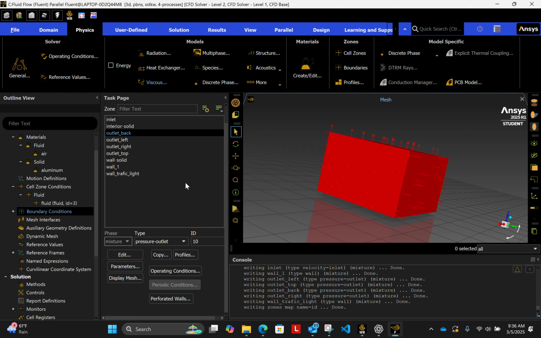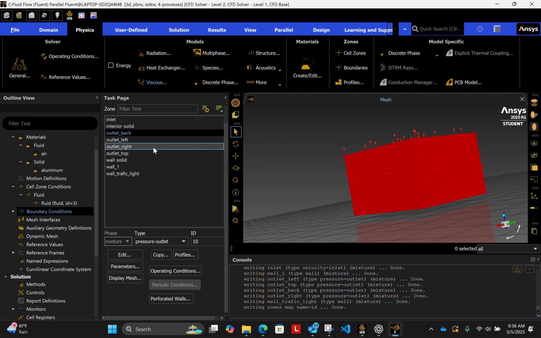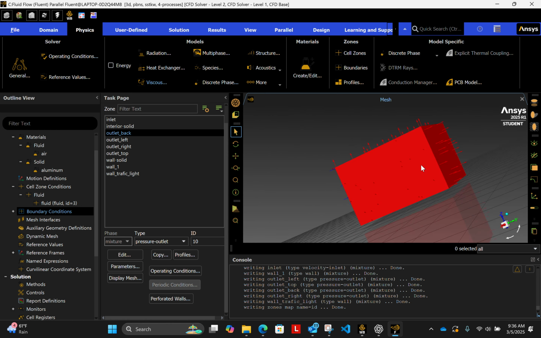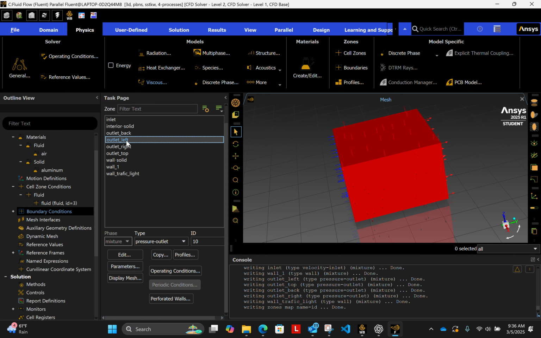Why do we do this? Because it is going to be easier for the solver to handle if you set a predefined velocity for your outlet. For the main outlet, which is the outlet which is essentially exactly in front of the inlet, we should not define a specific velocity. We should let the solver decide what the velocity is going to be. But for the other outlets, which are not going to be our main outlets, these three, we can just define a velocity and make things easier for ourselves.